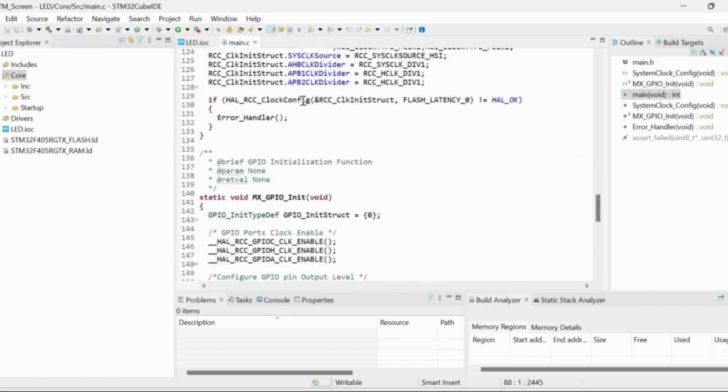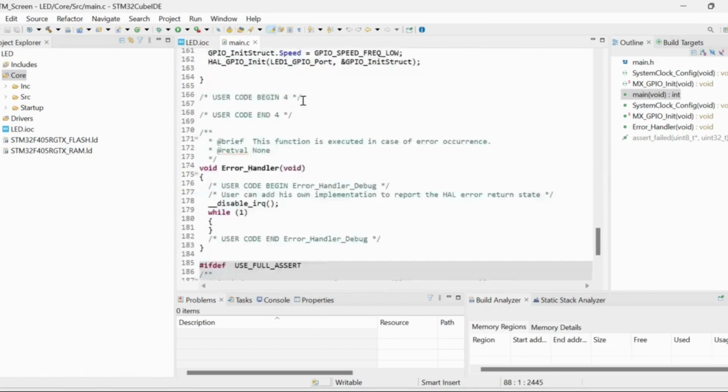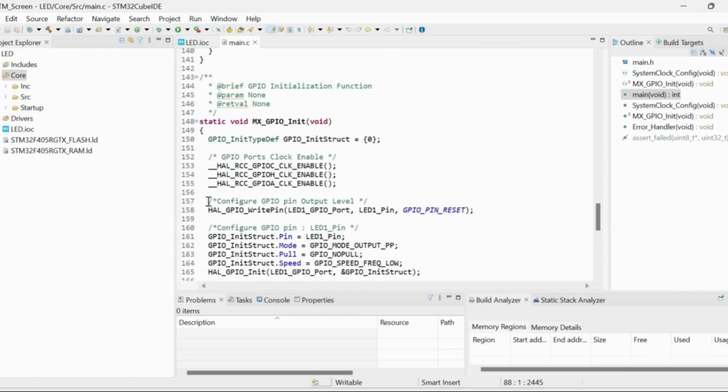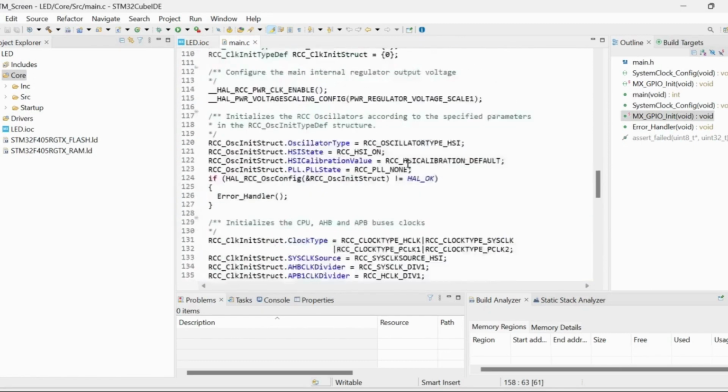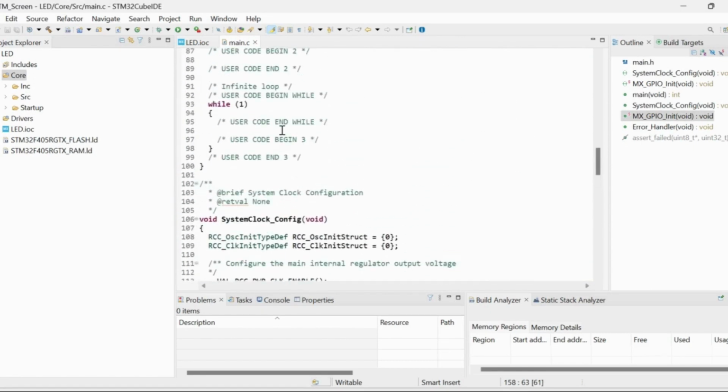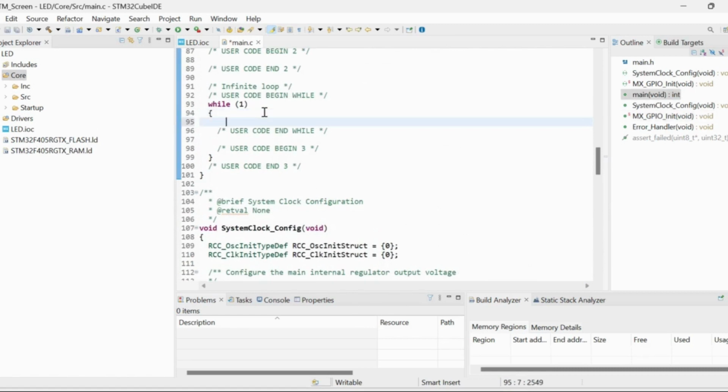Here we have to toggle an LED. This is the LED pin we have configured. I'm writing my code under the while loop.